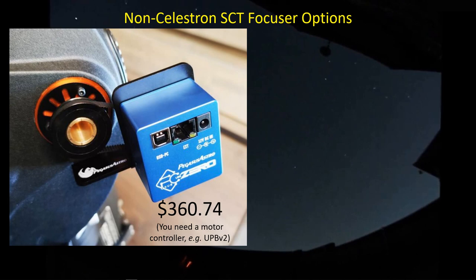Now, in this case, this appears to be a different design than my version of the SCT, so these screws are farther out. I suspect with my version, the C925, these screws are going to be further in, and I don't know if I'm going to have access to these screws once this outer pulley assembly is attached. Even though I'm a big fan of Pegasus Astro hardware, I've got several of their products and it's good stuff, in this particular case, I don't know that I'm that sold on this piece of hardware for the SCT, in part because I'm not sure I'm going to have access to these screws.